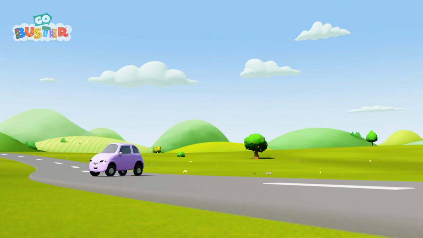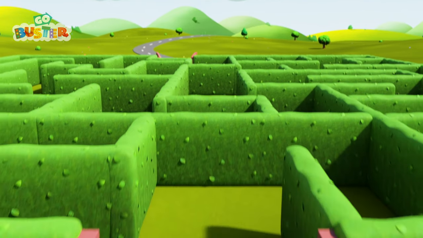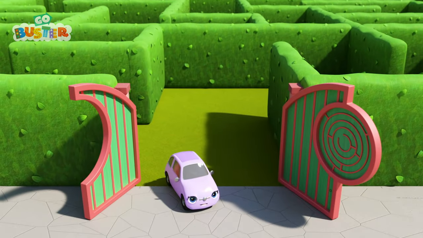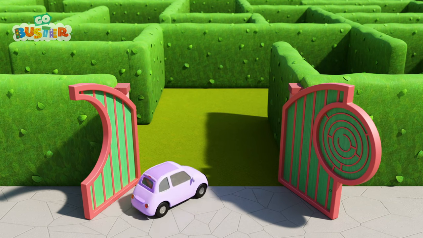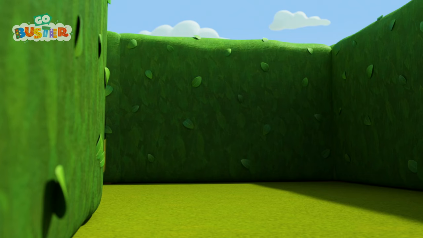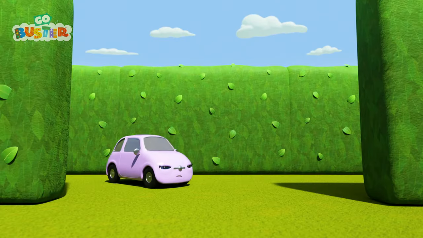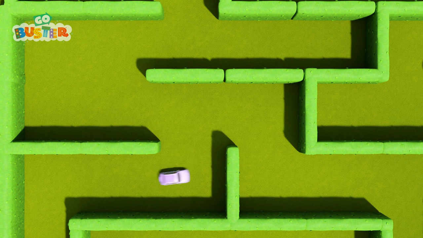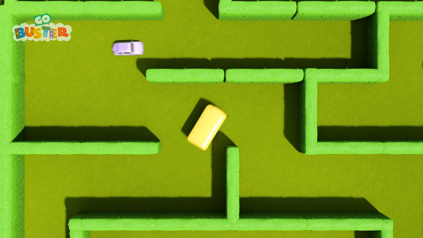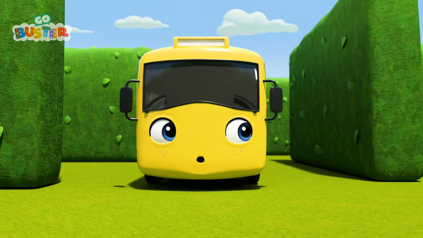Look, there's Scout. And there's Buster. I think they're playing tag. What's Buster seen? Oh, wow! A maze! Scout is going inside. Go on, Buster. Try and find her. I wonder which way Scout went. There she is! Off they go, winding their way through the maze. Which way should Buster go now?